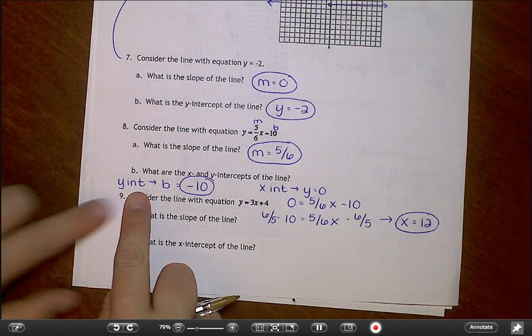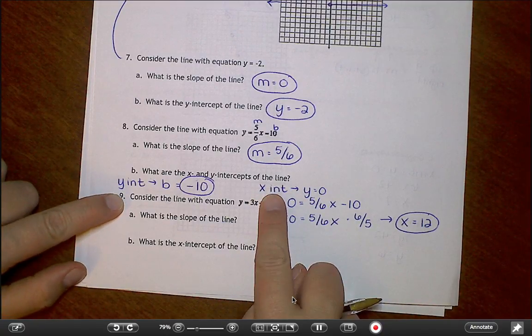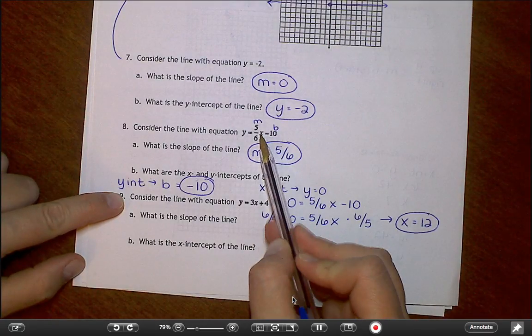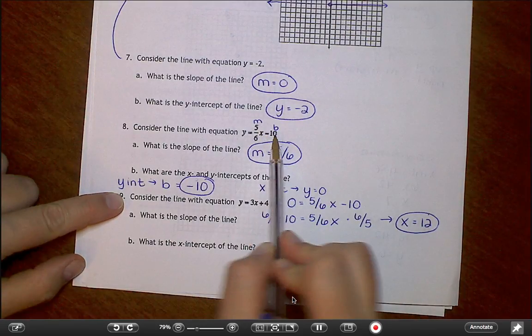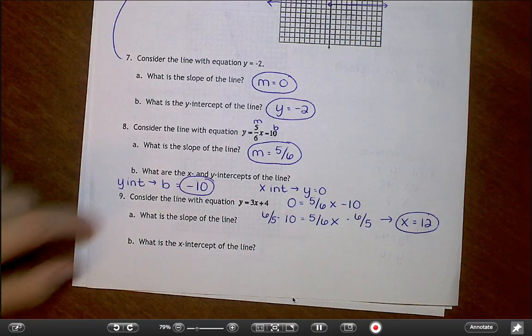Now, really, back here, I could do the exact same thing but opposite. So at the y-intercept, x would be 0. That would have left me putting in a 0 here, which would have canceled out this entire thing, and I would have been left with just a negative 10. Okay, so I could have done that same thing. You just sort of have a shortcut when it's a y-intercept and it's in that form.